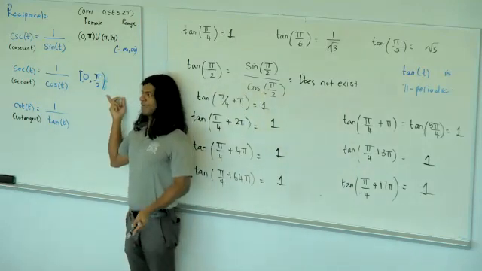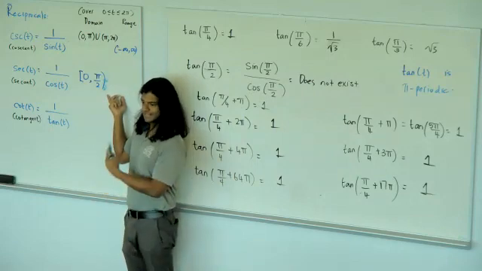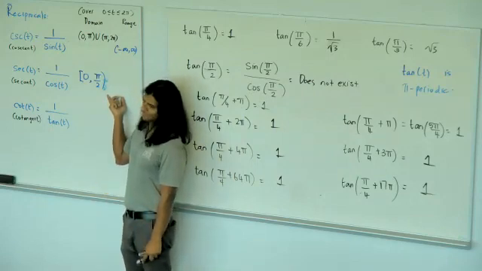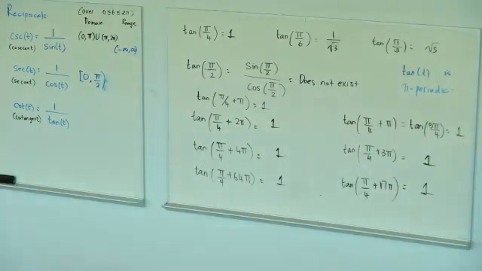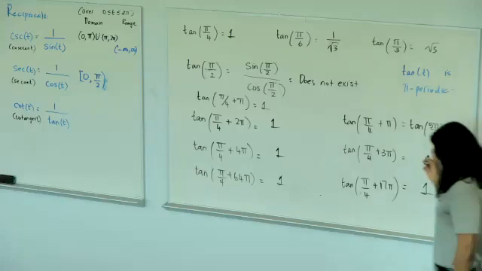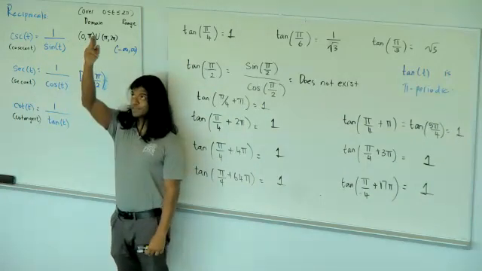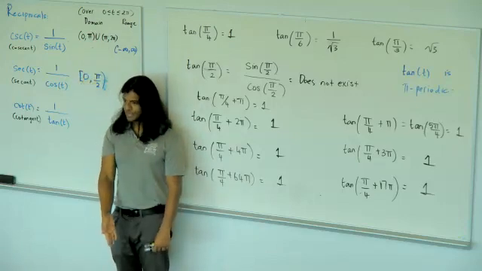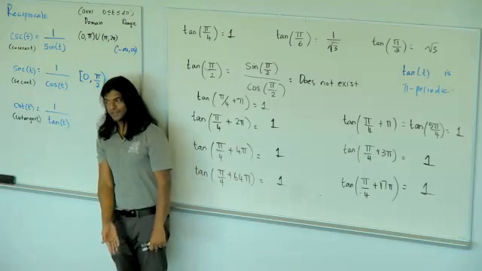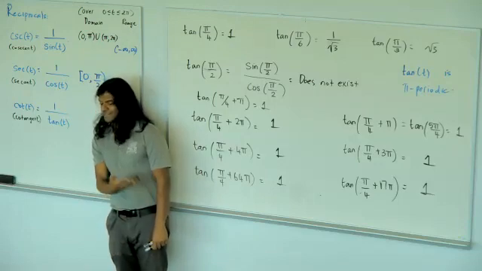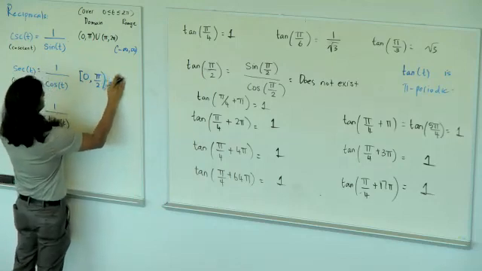But there is a gap between pi over 2 and 3 pi over 2. Does it exist in that interval? I erased the unit circle. Between pi over 2 and 3 pi over 2, you are going to get a negative number. Pi over 2 is up there, 3 pi over 2 down there. So it would include quadrants 2 and 3. And we know in quadrants 2 and 3, cosine is negative. It does exist, so we can't get rid of pi over 2 and 3 pi over 2.